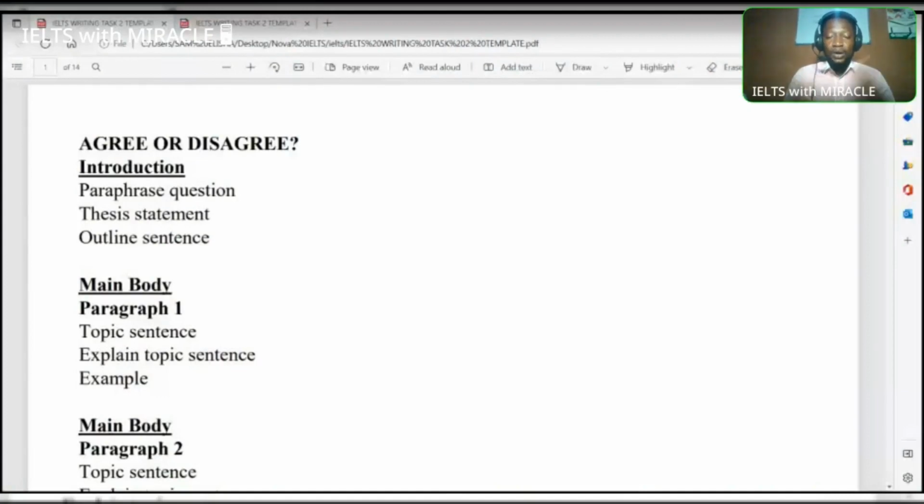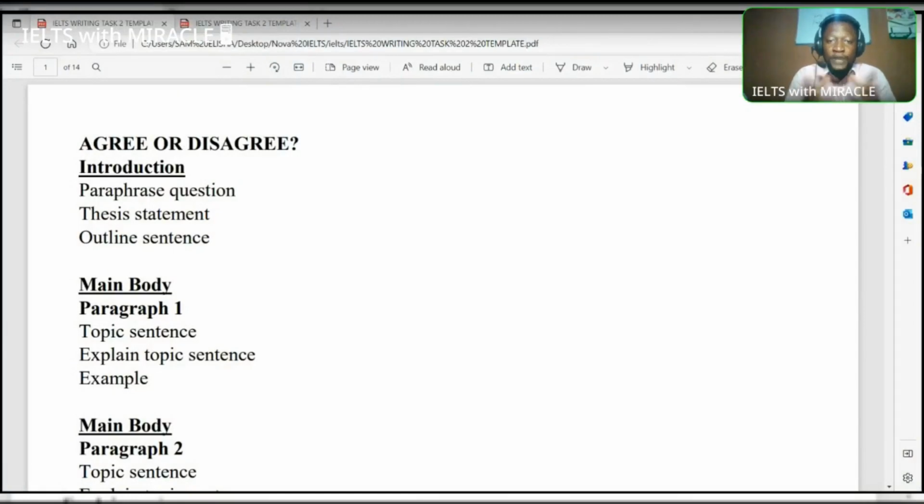Now, let's quickly explain these different types of writing questions. Simply, the argumentative question is that question type that requires you to choose a side, to argue for a side or against a side. So usually you are given the freedom to pick a side and argue on that side. So questions that, for instance, ask if you agree or disagree are argumentative.